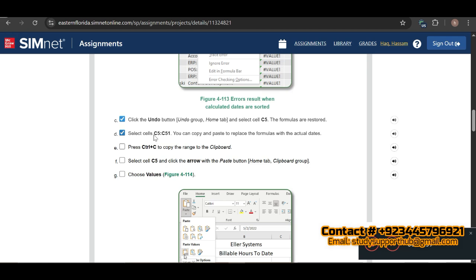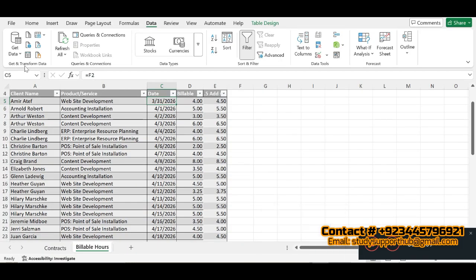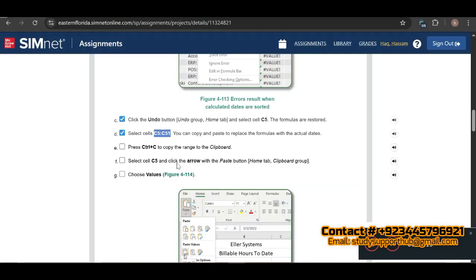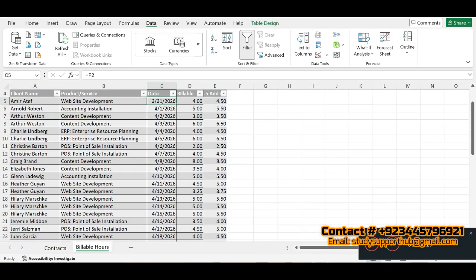Select cells C5 to C51. You can copy and paste to replace the formulas with the actual date. So we will select the set range.